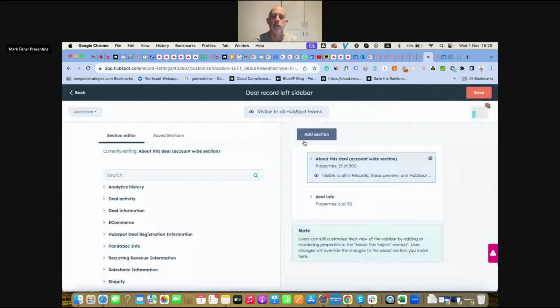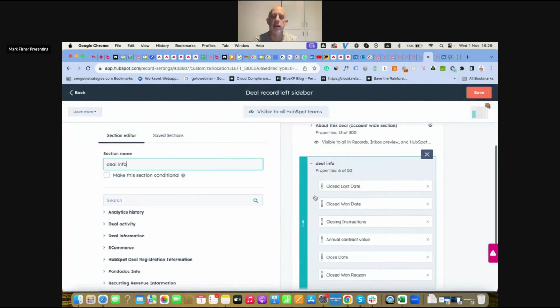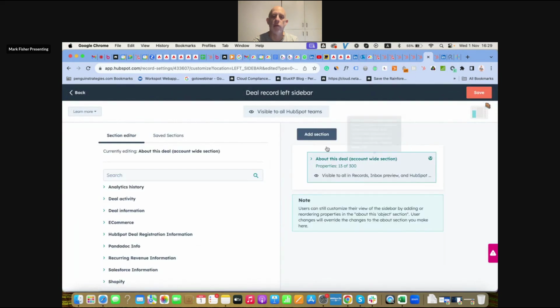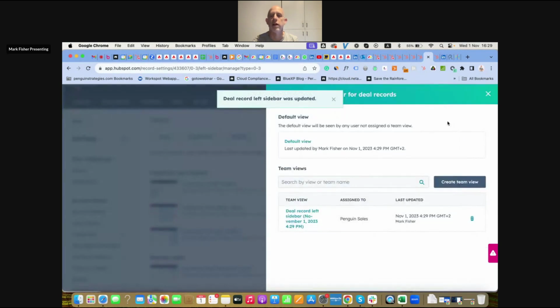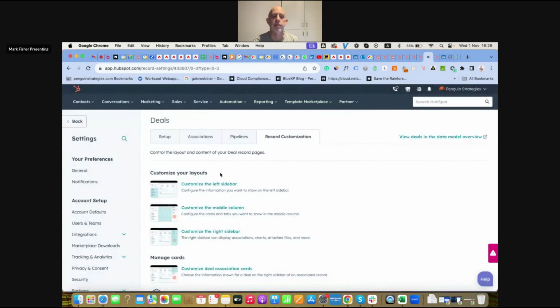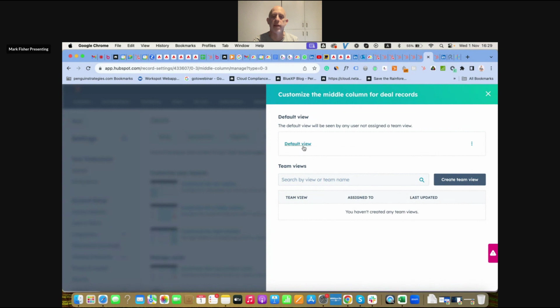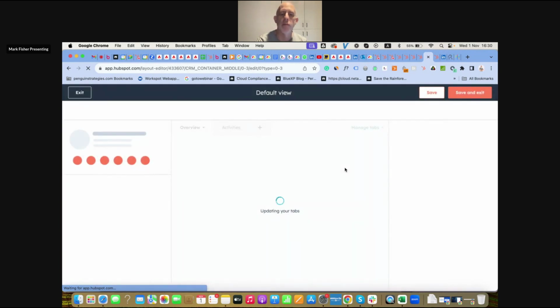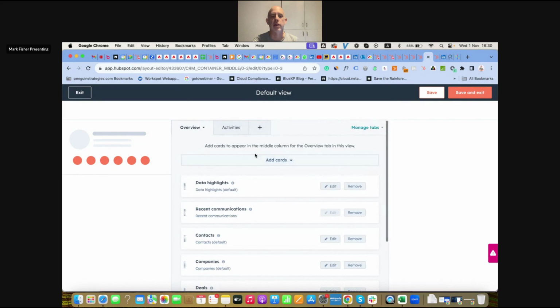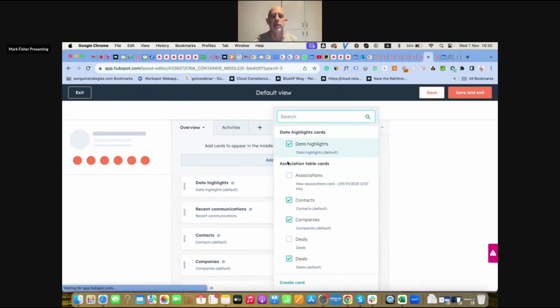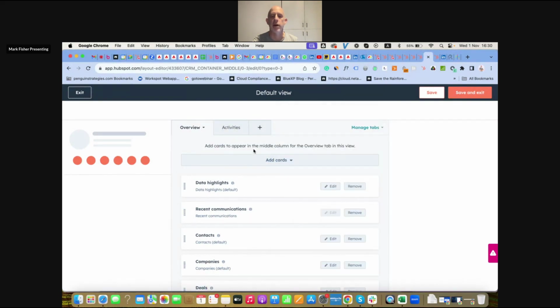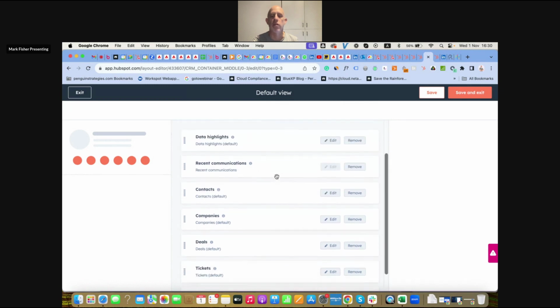You'll see the default view itself, I can get rid of this and say, okay, I don't want the default view to have that. I want that just to have the about. And now there's a difference between the different views, and you can create those for the different teams. The second thing you can do now is also the exact same thing, on the right-hand side. Okay, so here, obviously, I can create a version, but I can also go up here and say, okay, what do I actually want to add? Do I want to add specific cards? So this is really powerful now, and it's worth looking into.